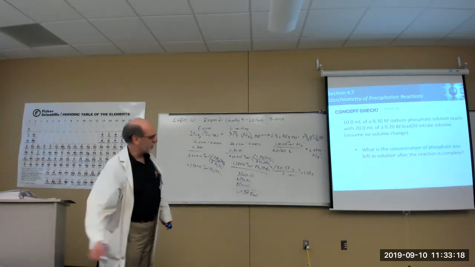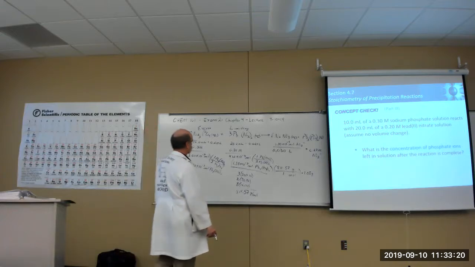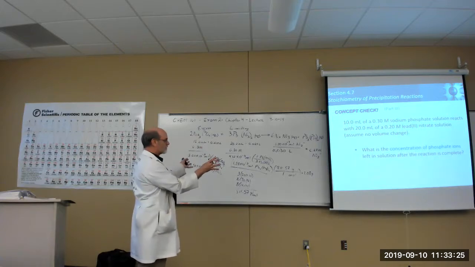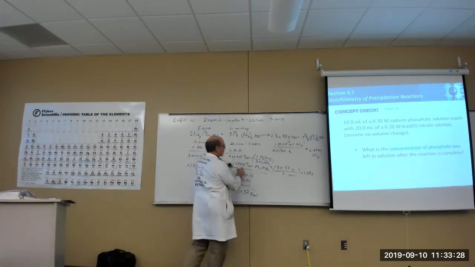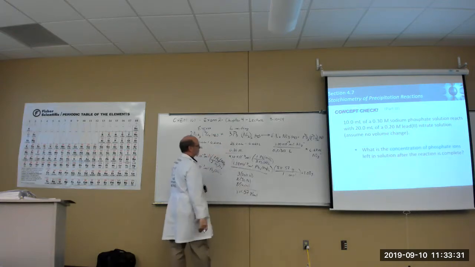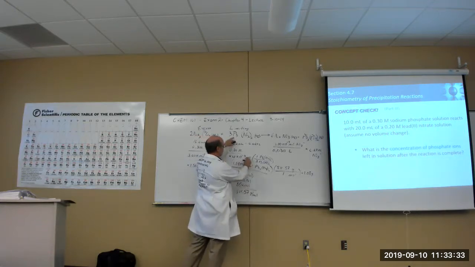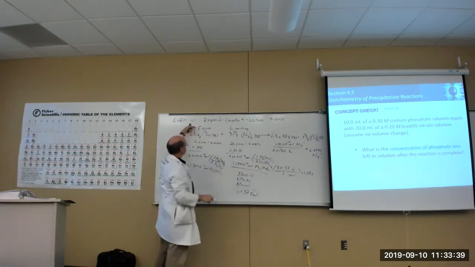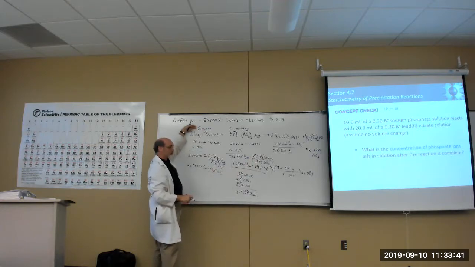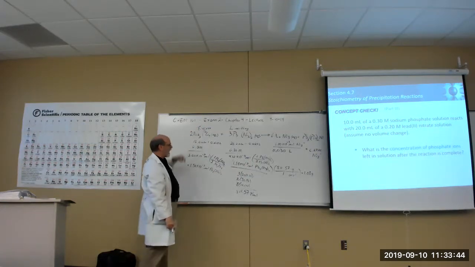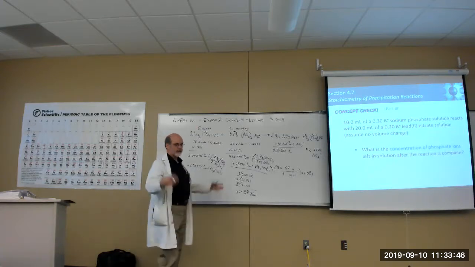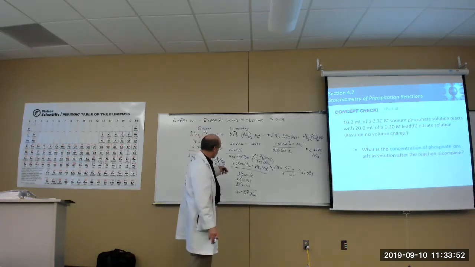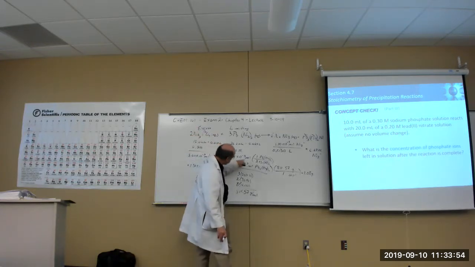This one is a little more complicated. What's the concentration of phosphate ions? Well, we've worked the problem up to this point, and we've used up some of the phosphate, right? We've produced lead 2 phosphate. So we've consumed some of this, but notice this is excess. So there's going to be some phosphate left over. How much phosphate left over? Well, it depends on how much we used. How much did we use?